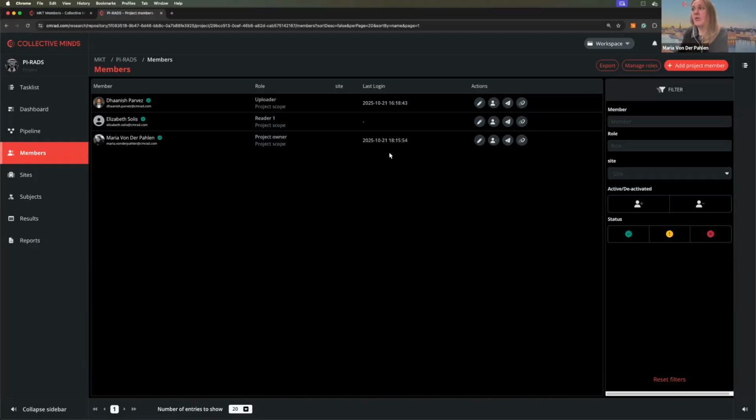And in here, I can also, of course, export the data to a CSV file for internal documentation or auditing purposes, for example. So those are the main new things with the member insights. An easier way to keep track of everyone who has access to the repository, to your research project, what they can do, etc., and when they were last active. So I'm going to give the word back to you, Dan.